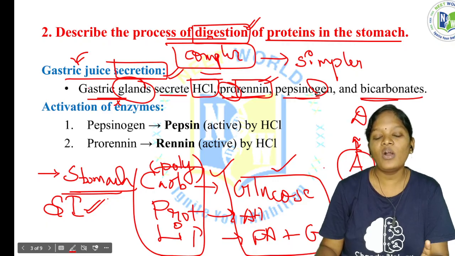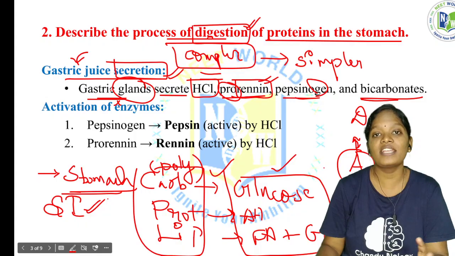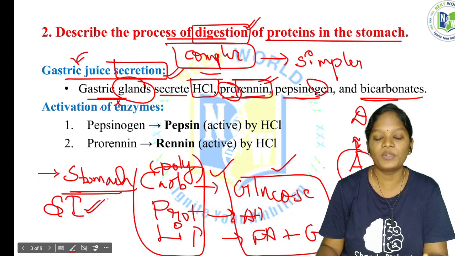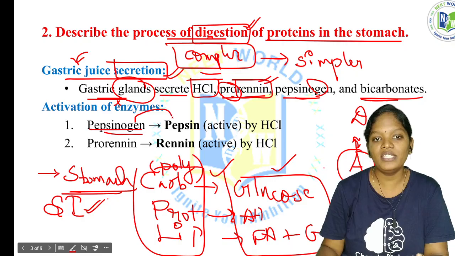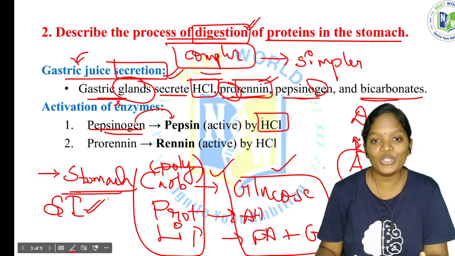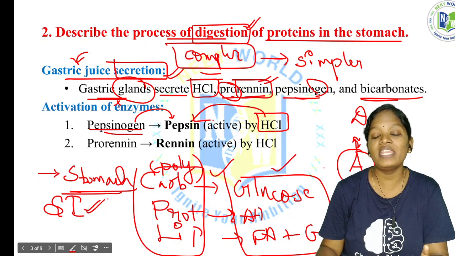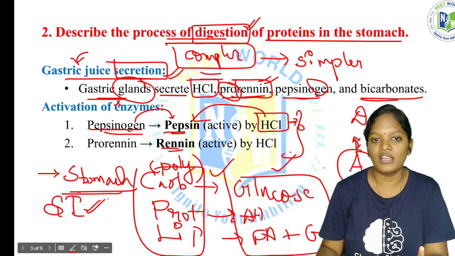Okay, so all these juices contain inactive enzymes. How are they getting activated? They are getting activated by some sort of enzymes. So the pepsinogen is converting into pepsin by the hydrochloric acid, which means you should know that this pepsin can survive in an acidic environment. We know that hydrochloric acid is an acid, which means it has a low pH. So this pepsin and renin become active only when they meet an acidic environment. Right?